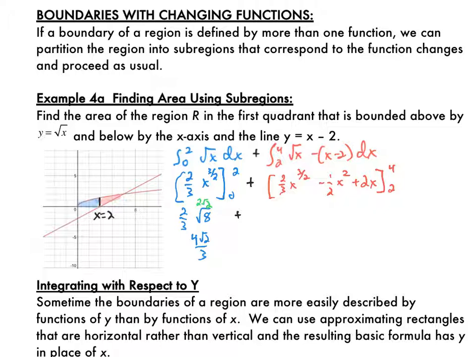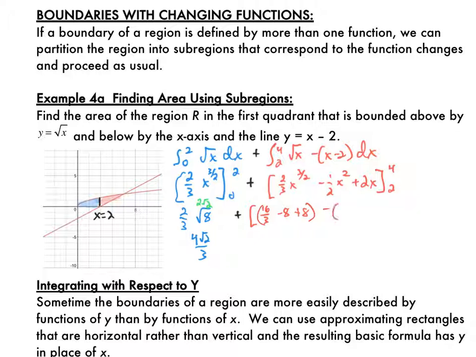Now I'm going to have to do the challenge of the red part here. So this is going to be, let's see if I can get this right. 4 has to go in first. So 4 to the third power is 64. And then I've got the square root of that, which is 8. And 8 times 2 is going to be 16. So I've got 16 thirds for that part. Okay, 4 squared is 16. Half of that is 8. And then this is going to be 2 times 4, which is a positive 8. So all of that, lucky for me, is going to wash out.